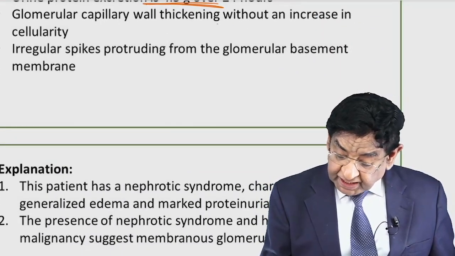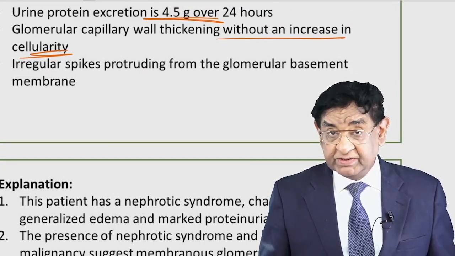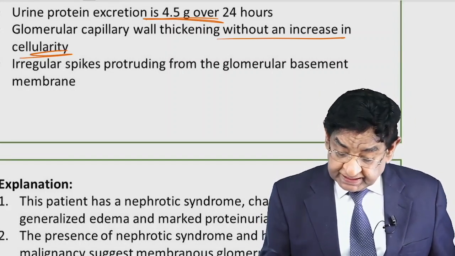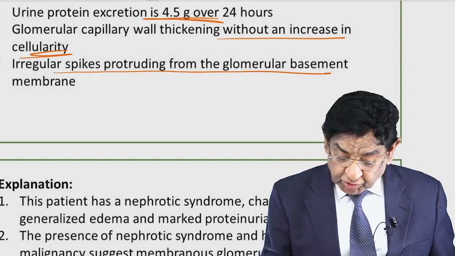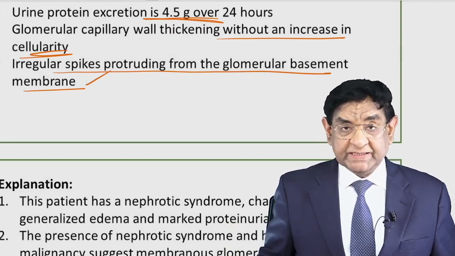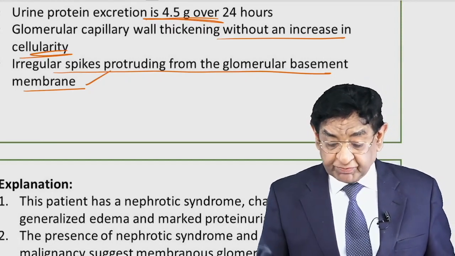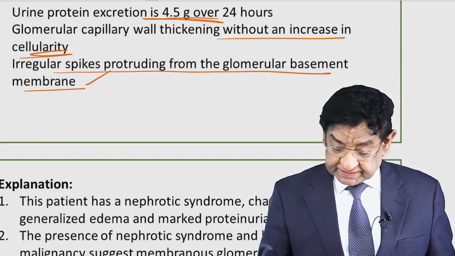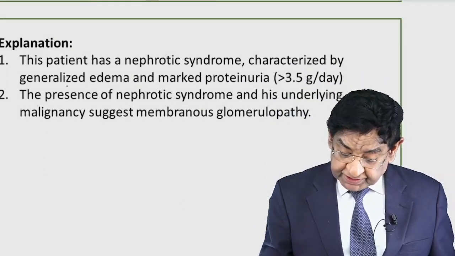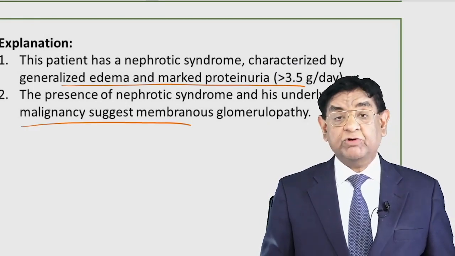Glomerular wall thickening without increase in cellularity is a classical feature of membranous, no cellularity. And why thickening of the basement membrane? Because of subepithelial deposition and the spike and dome pattern, which is virtually diagnostic of membranous. By this, whatever picture we got seems to be a case of secondary membranous glomerulonephritis. Why secondary? Because of colon cancer. And why membranous? Spike and dome pattern. So, as I told you, nephrotic syndrome, proteinuria, and spike and dome; malignancies point to secondary.